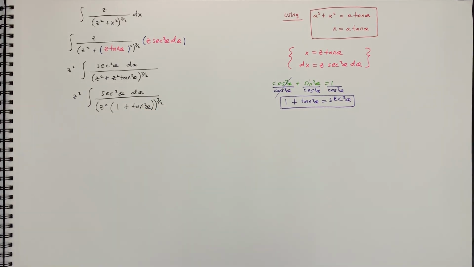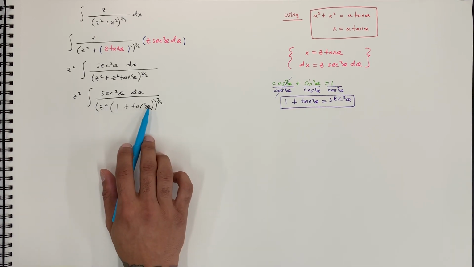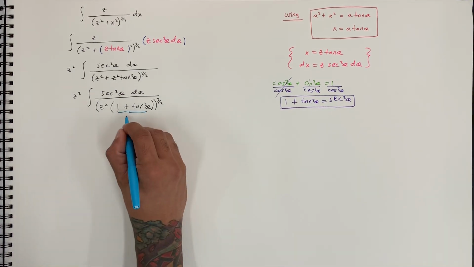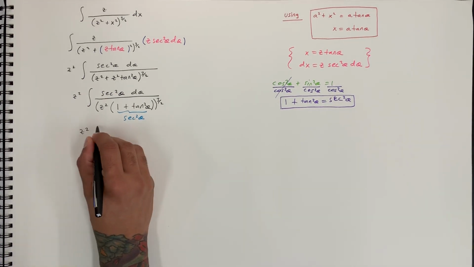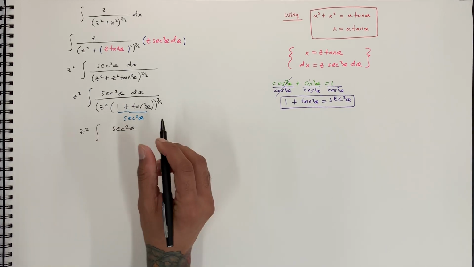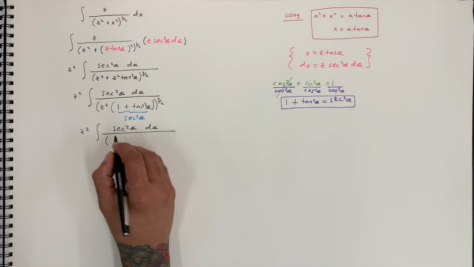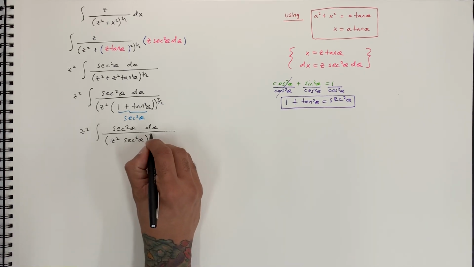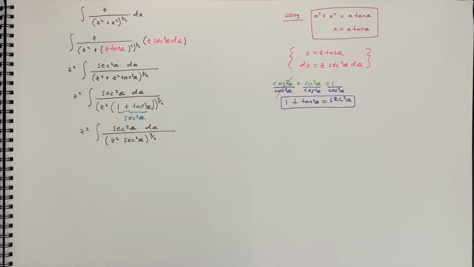Now the part that is a little bit tricky to deal with is going to be this term and this term, once we change it into secant squared. So this here is secant squared theta. Our integral is going to look like this. We still have the same thing on top, and now on the bottom we're going to have z squared secant squared theta. Everything is still raised to the 3/2, nothing has changed.